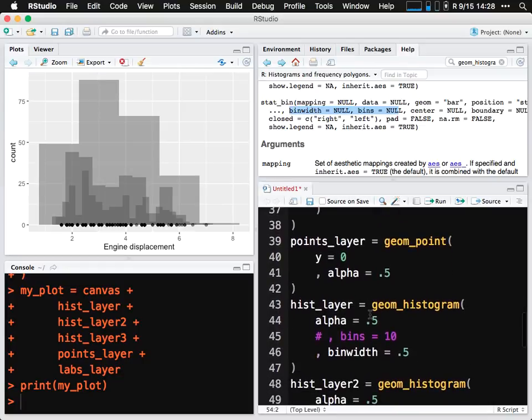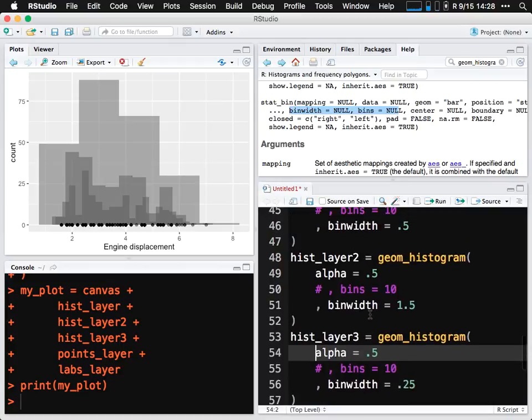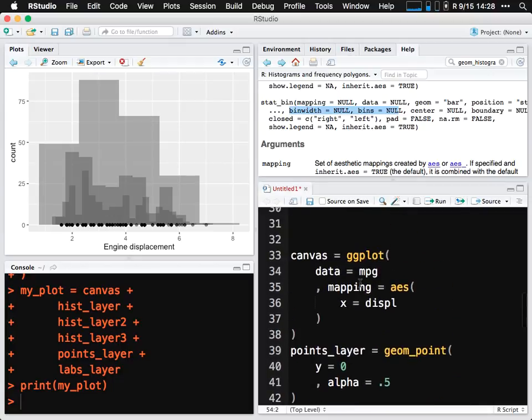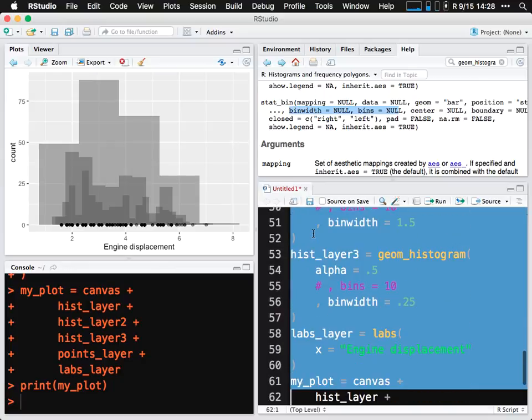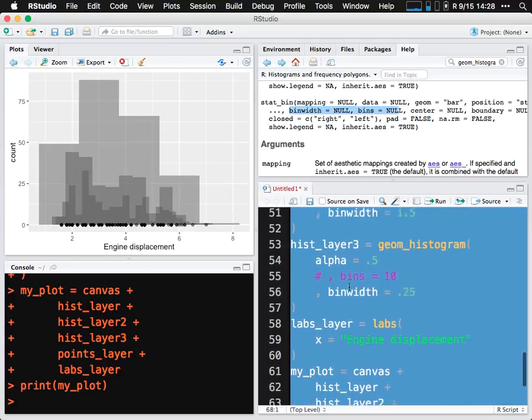So the code would have been easier to type had we started out that way. I'm actually not sure. So we've got alpha equals 0.5 in all of these. Oh, well, let me run this right away without tweaking anything. And it prints. So I didn't lie to you. You can simplify it that way.